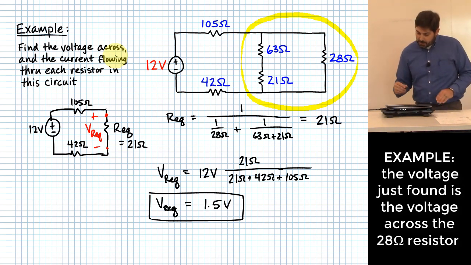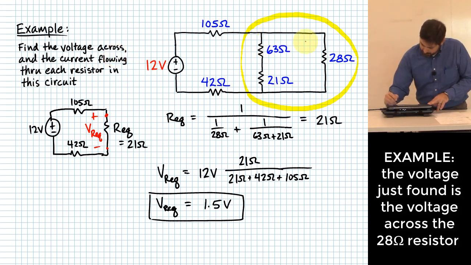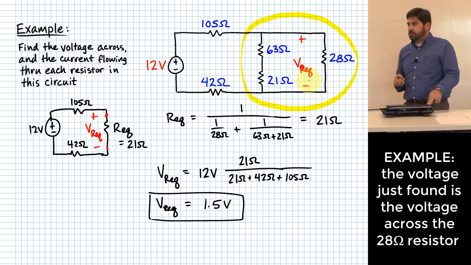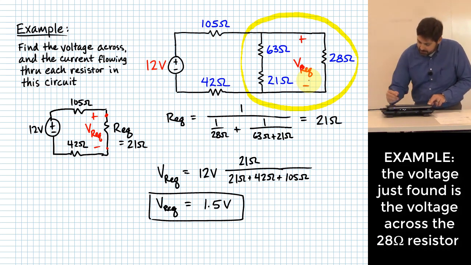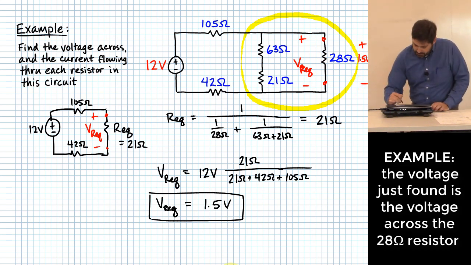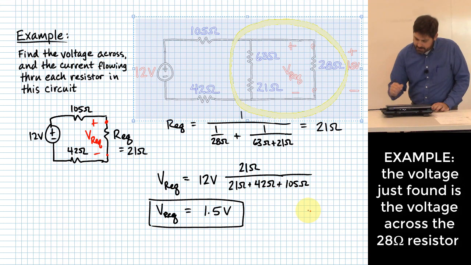Okay, I do happen to know the voltage across all of this parallel stuff now, right? The VEQ that I had in the example where I've got it collapsed is the VEQ, VREQ, I should say, across these two terminals up here, or these two nodes, right? So do I know now the voltage across my 28 ohm resistor? I do, okay? And I could just label that if I want to. The 28 ohm resistor has 1.5 volts across that 28 ohm resistor. So that's kind of handy.